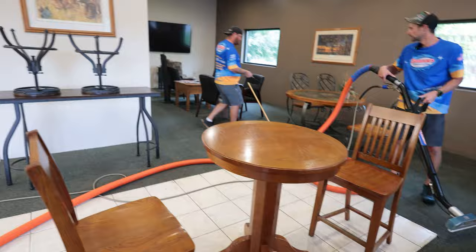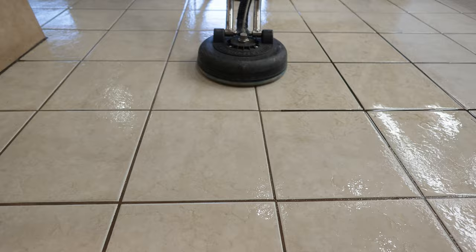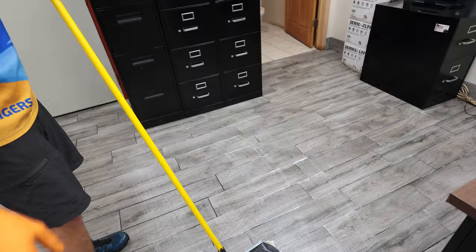So he just got done applying the super sealer. Holy smokes. That is the best. That's a good change. He's gonna groom it in and away we go. So you just gotta make sure you go forward, backward, side, side, that's what you do. North, south, east, west. You got me on my shoe again.